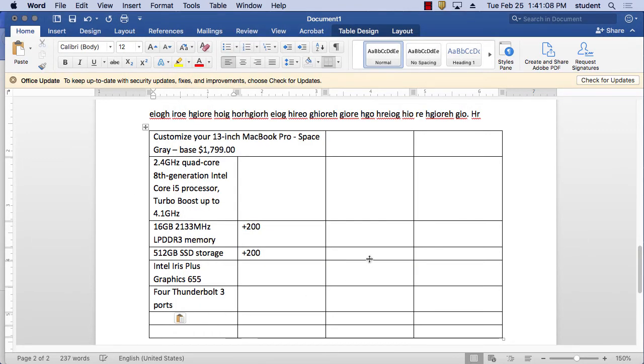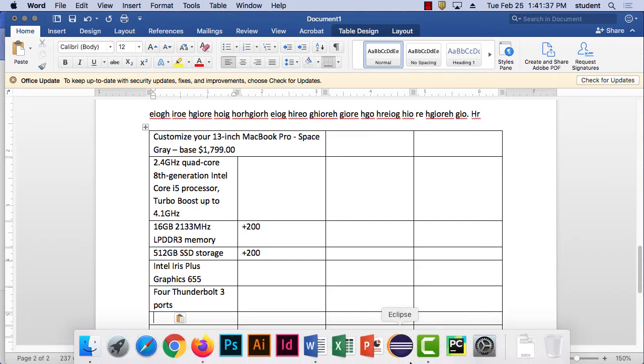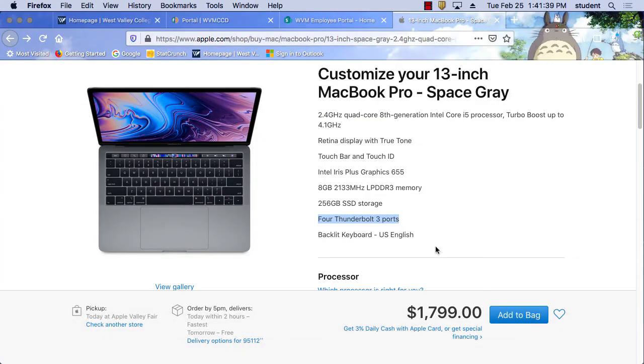Okay, and now let's add some peripherals, right? Because a Mac is not very good with it. You have all those little USB-C connections or Thunderbolt ones or whatever they want to call them, and so you need adapters, right? You want to plug a USB. You can't just plug a USB device into these things unless you have an appropriate adapter and things like that. So let's go and see what we can get in here. Let's see what we got here.